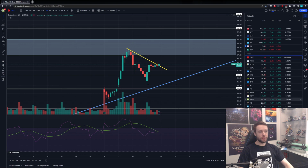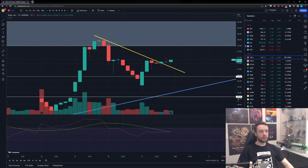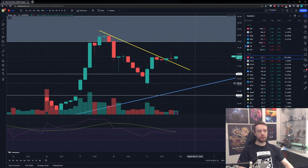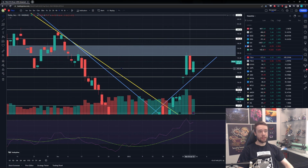So first and foremost, you can see on the 1 hour, I have this line drawn roughly around this general area. You can even argue that it could be like this. Tesla is arguably breaking out of this small downtrend that it was in for the past couple of days or so. Which is a good sign and a good start to see something that I talked about, how I think Tesla still has some strength left. That's not a bad thing to see whatsoever. So Tesla is definitely holding up.